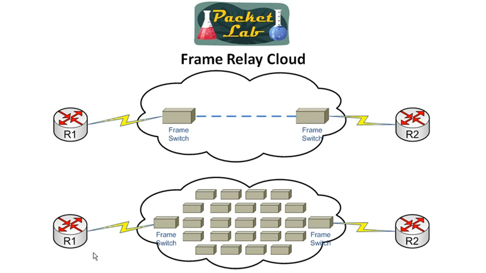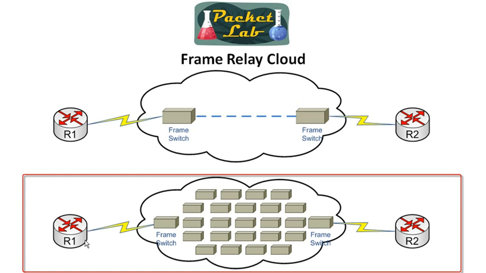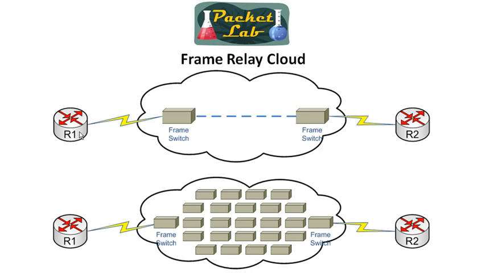What the virtual circuit aspect of that is, and we kind of touched on this a little bit with the composition of the cloud being invisible to the customer, is that that circuit actually goes to this frame relay switch, and then let's just say it takes the path of least resistance, goes to this one, to this one, and so on, and finally comes out this frame relay switch. It could go that way, it could go up this way, it could take any path through the frame relay cloud. That's what we're referring to as the virtual connection. But the virtual circuit to us is just the connection from R1 to R2.